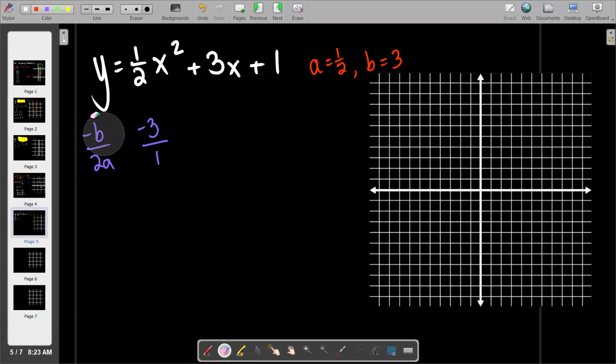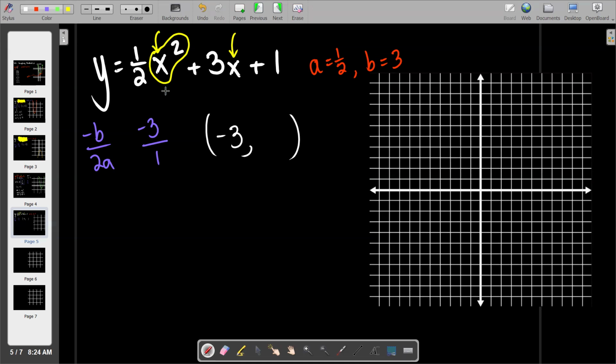What is -3 divided by 1? So we know the horizontal location of our vertex is at -3. And again, fifth verse, same as the first, well, fourth, I guess, because the first one we didn't do this, but we're going to take -3 and put it where these little yellow arrows are pointing. And as always, you got to do math. So if you do the yellow jelly bean first, what is -3 squared? 9. What's half of 9? So we get 4.5.